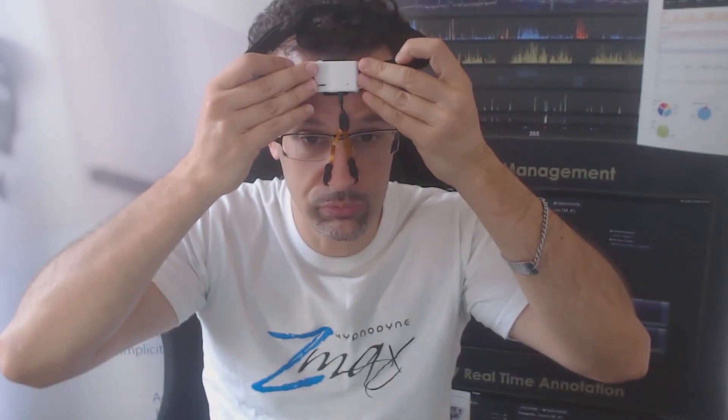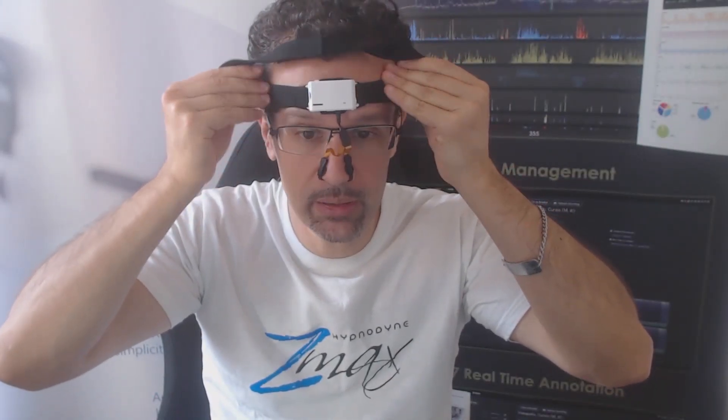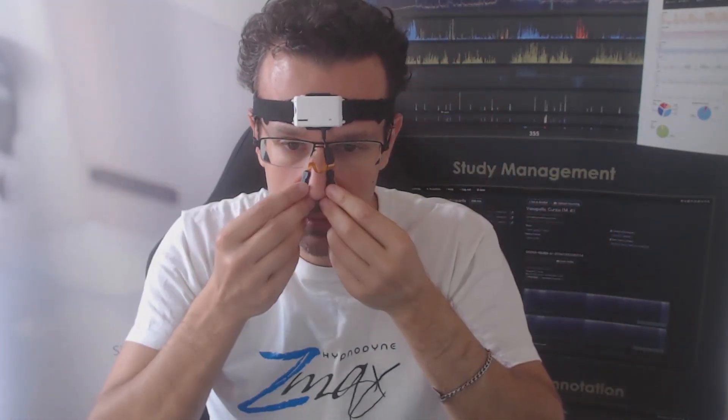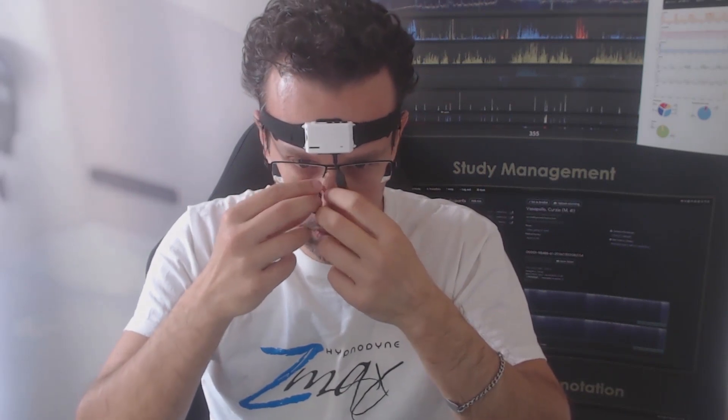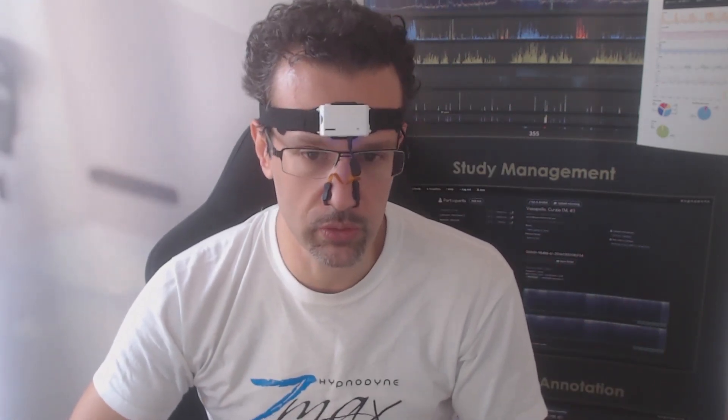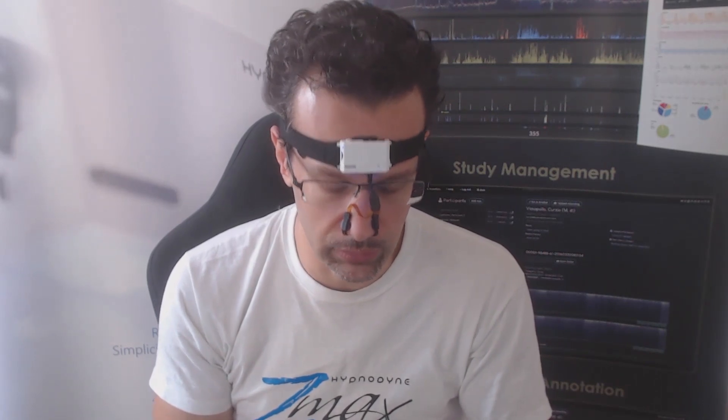So now you see how it's made so that it's going to be for most people a little bit longer — that is to accommodate different face sizes. This doesn't mean that you're going to apply ZMAX right here at the top of the head, because in my case it's not flat enough. You're going to apply it exactly where it would normally go if you hadn't had the nasal sensor connected — right here. This thing is going to bend a little bit. To test it you don't need to do anything, just switch it on and you're going to have the HD recorder working, and it's going to show you the nice nasal airflow signal and the SpO2 signal.